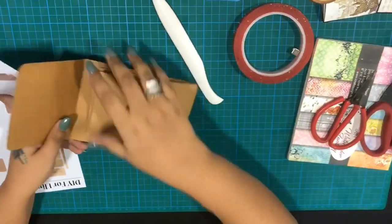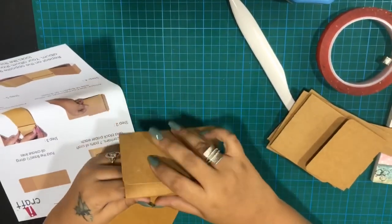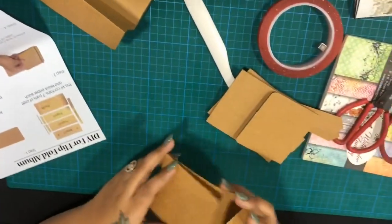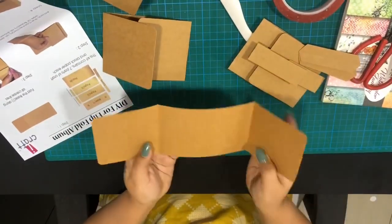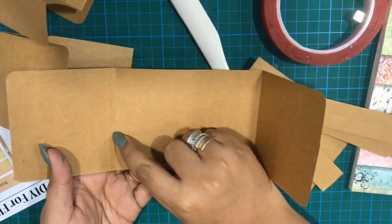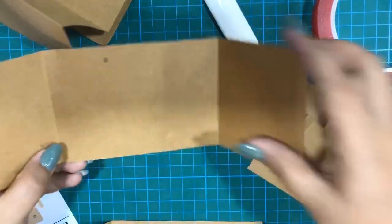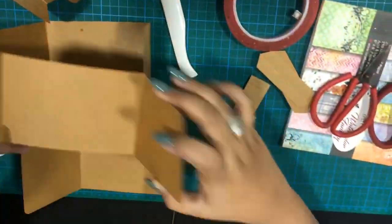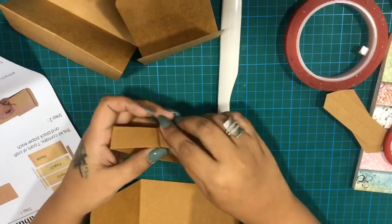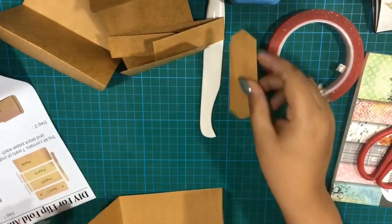Now, as per this, this is my flap. That is number 4. I will just do the zigzag and keep it aside. These are my pages. This is my base. Why is it a base and what is the difference from the page? Here two scorings are given, with a quarter-inch gap. That's the base, and the page has just one scoring. So that's my page. There are two pages in total, and these are the belts, and these are the page holders.